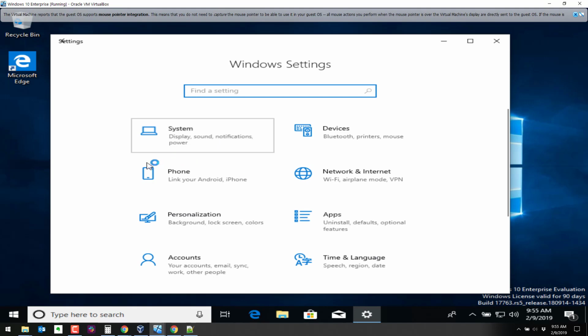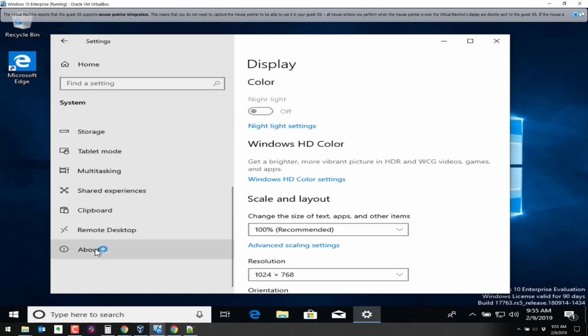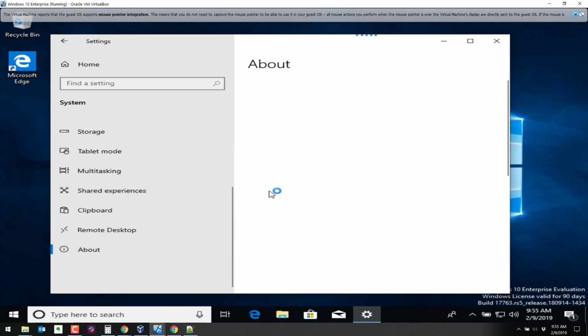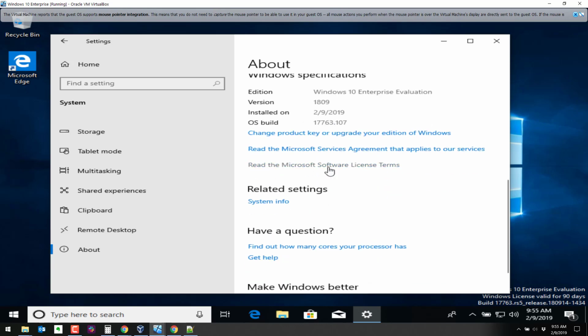System. Let's scroll down to About. And we'll look at the system info.